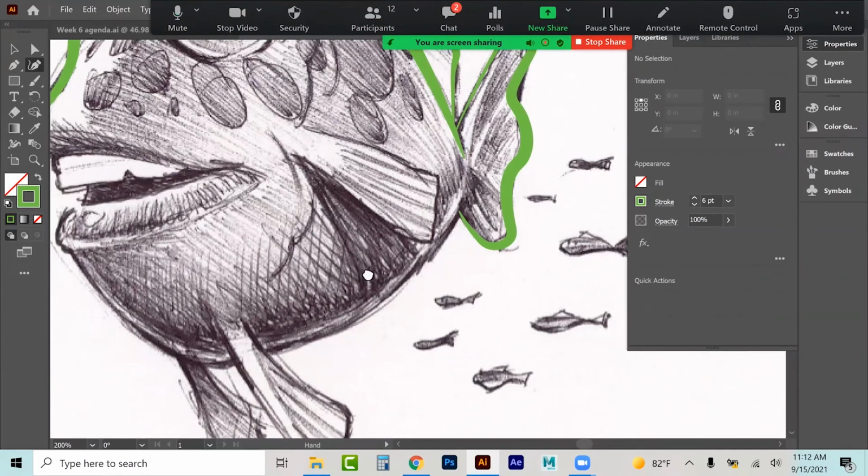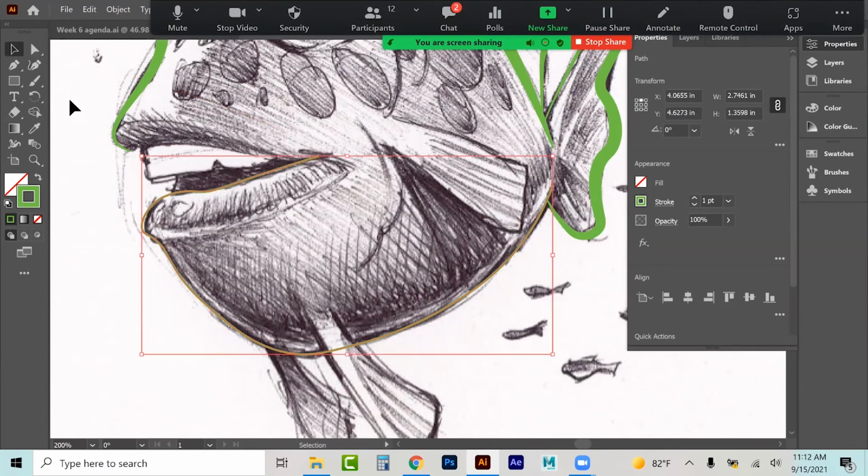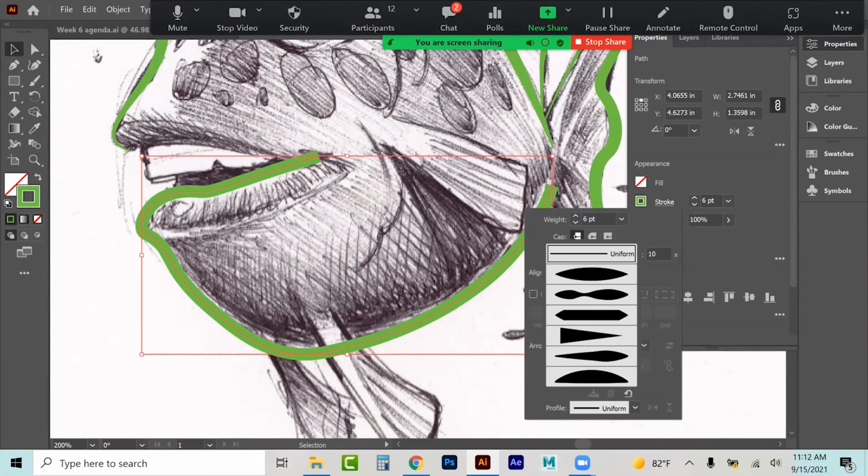Now this is where I have it. Now that I'm coming down to this edge here, remember I was going clockwise. So I'm just going to click here. And watch what I'm going to do here. I'm going to go right through that fin there. And whenever we want sharp corners here, I can hit the button twice. Deselect, reselect, eyedropper tool, click, stroke, and again, a profile.